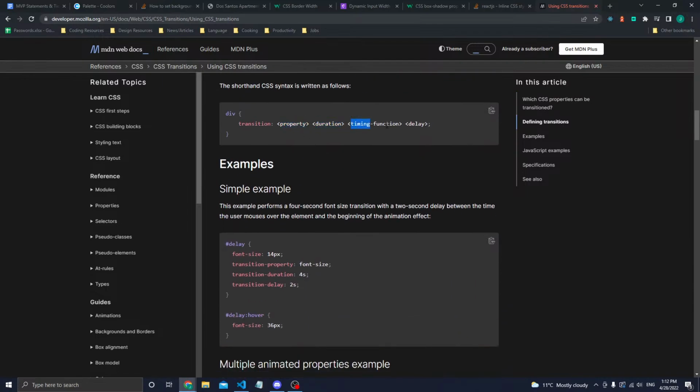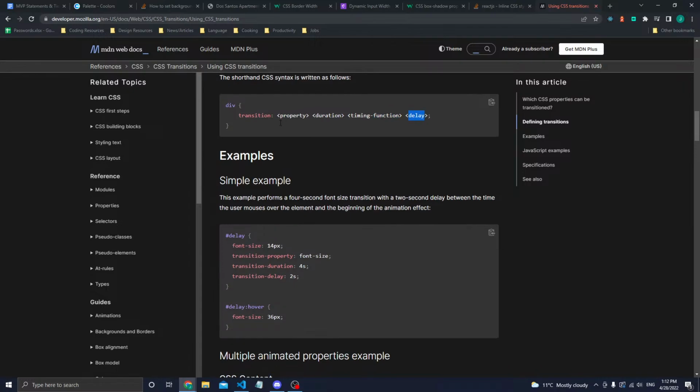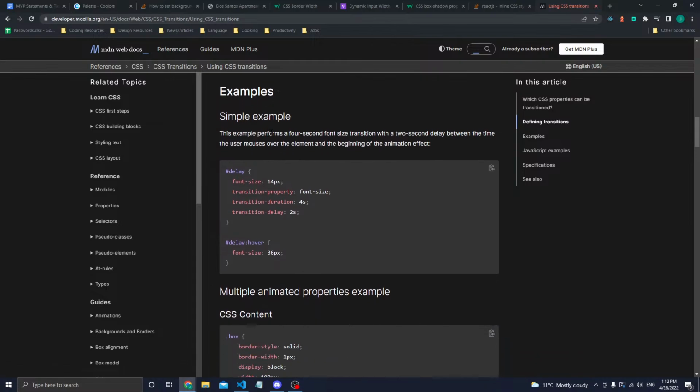Property, duration, timing function, delay. Simple example.